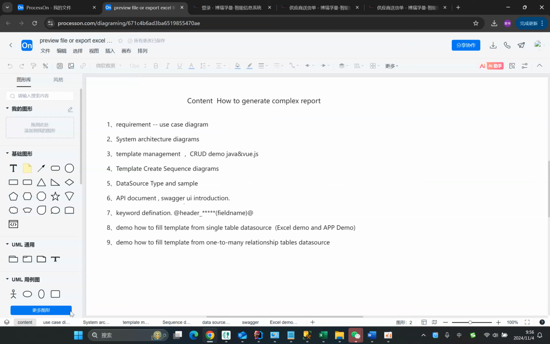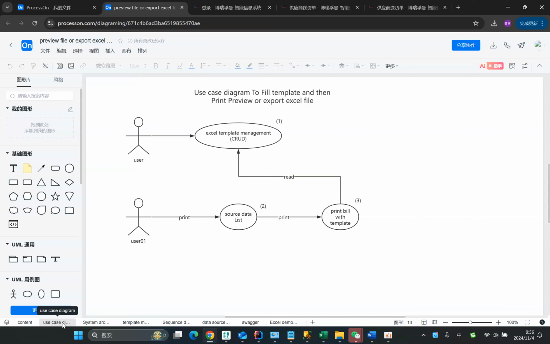Now we see the first, the requirement. This is a top view of the use case. The actor can add template, modify template, read template, and delete template.